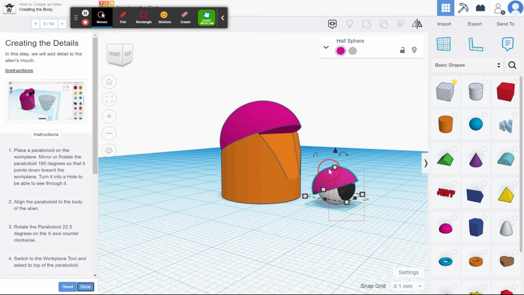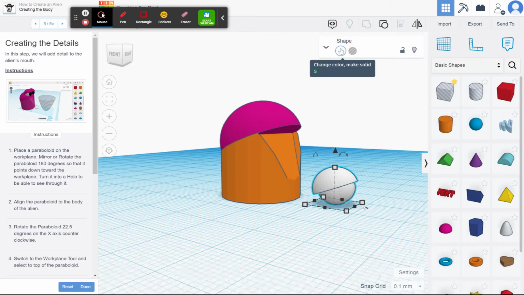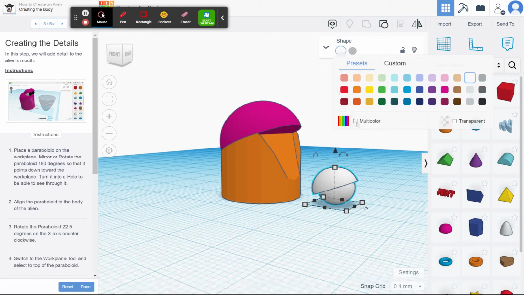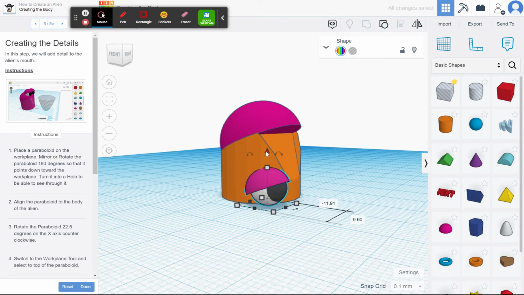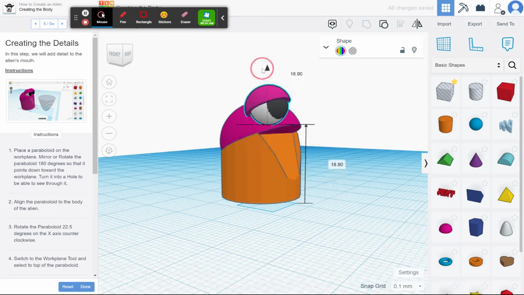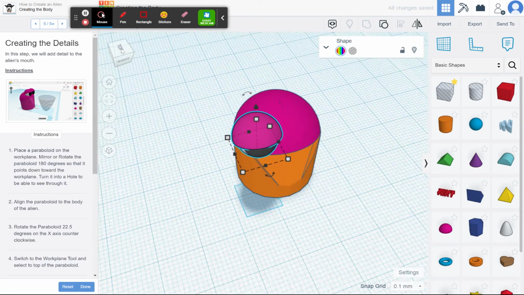And now what I'm going to do, now that I have these created and they're kind of located where I want them to be, I'm going to group them. And when you group them at first, it's going to change all of the colors to the same color, but that's easy to change. If you click on the existing color, you can change it and select what's called multicolor. This way, everything is still grouped together, but the colors are not all the same color. And now I'm just going to place that where it belongs.